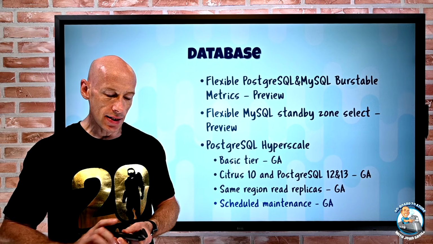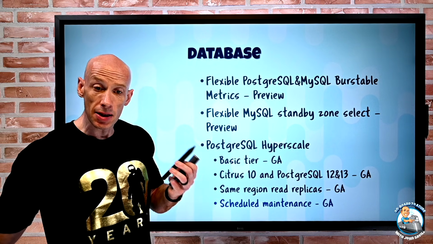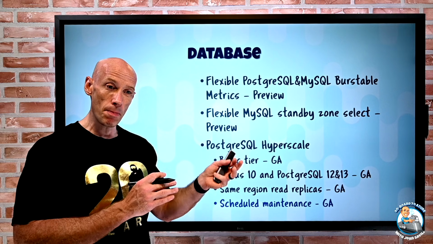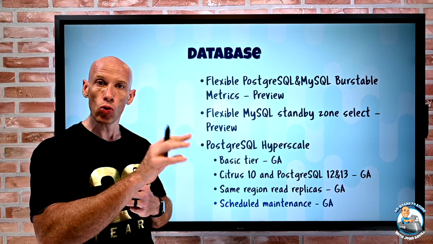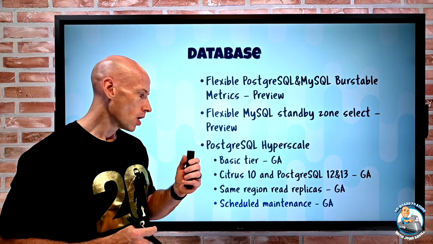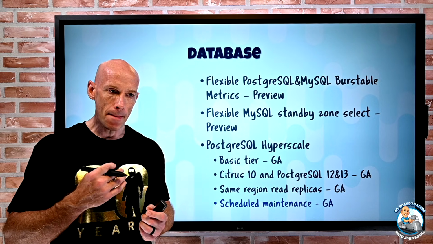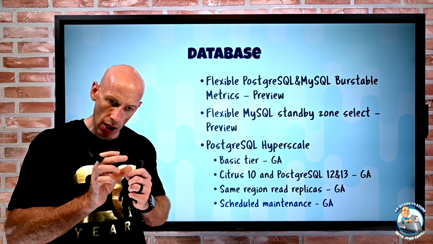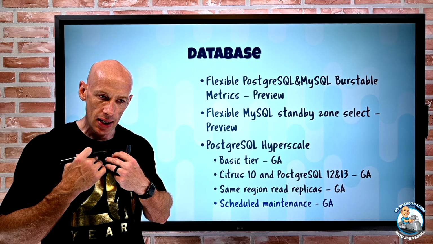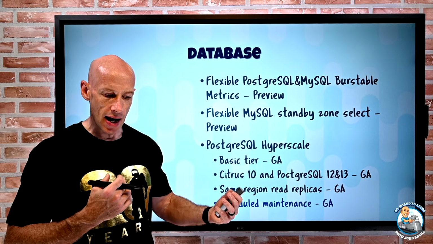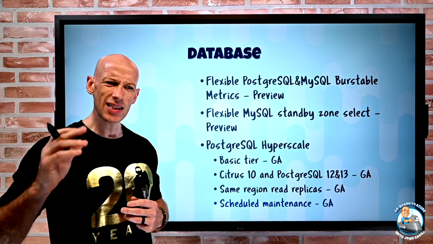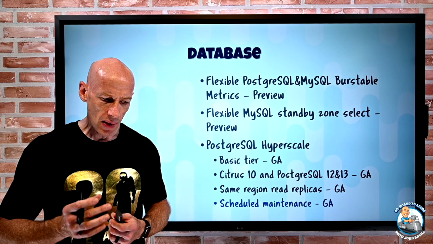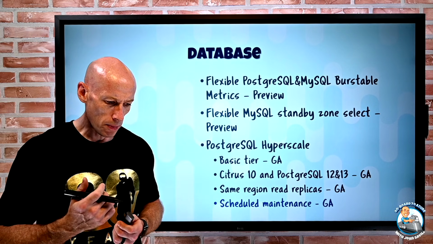And then scheduled maintenance has gone GA. So there's normally system managed maintenance. It's going to pick a day and it's going to do it between 11 p.m. and 7 a.m. the local region time. Scheduled maintenance lets me pick that window. I can pick a 30-minute window and a preferred day of the week, and it will perform the maintenance in there. I still get notifications. I think it's at least a 5-day notification. It's always a 30-day minimum gap between them, but I now have a lot more control.